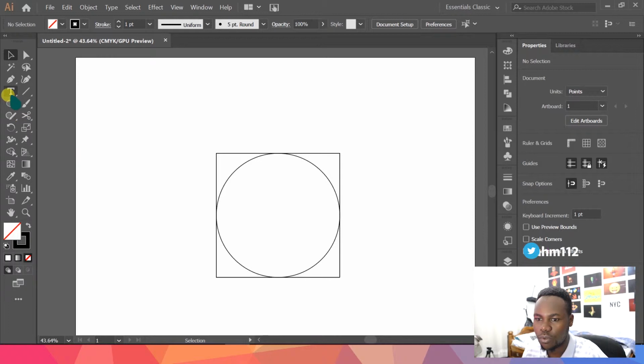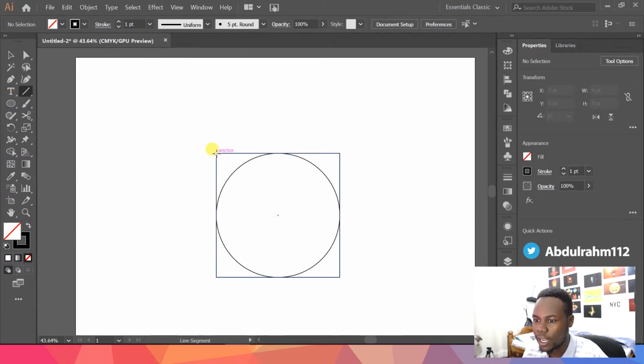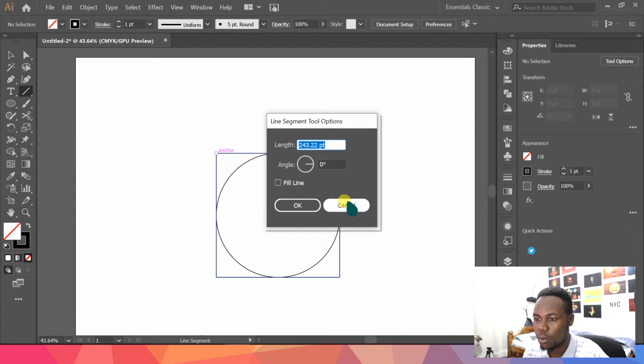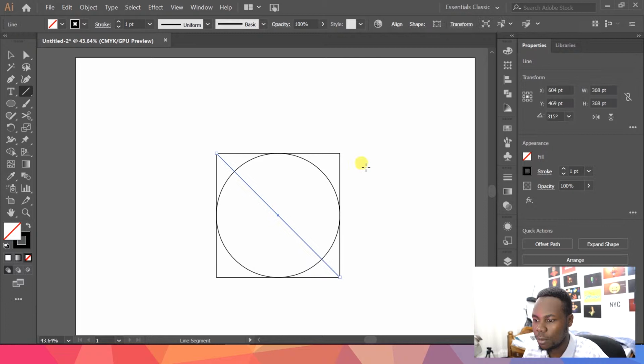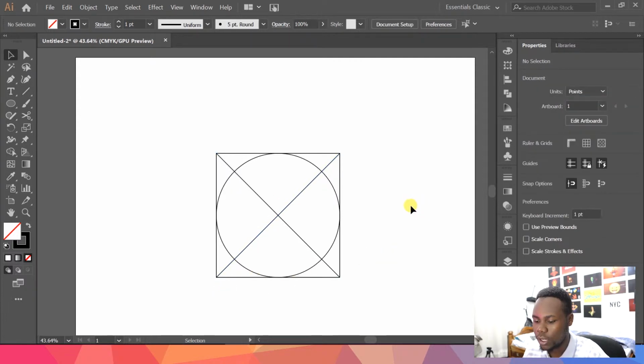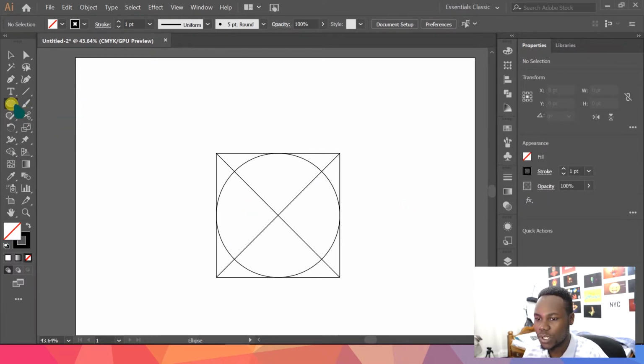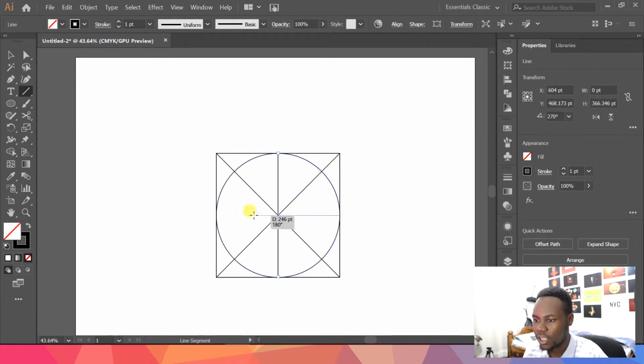The other thing that follows is that we need to create some lines. What I love about Illustrator is that you just click once and drag while holding Shift, and you get a precise point. From this side, same, click while holding Shift, and you get a precise point. This is so good, this is epic, this is next level. Still we're going to use the line. Let me go to the center here and drag my line up to there. Then here, let's drag our line up to here.